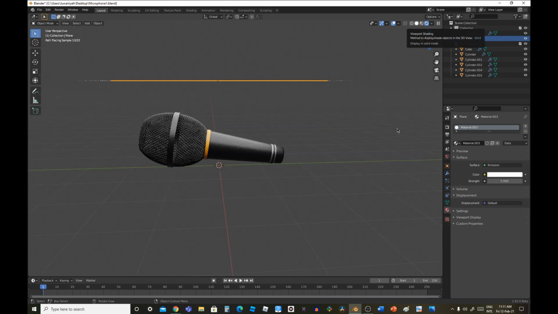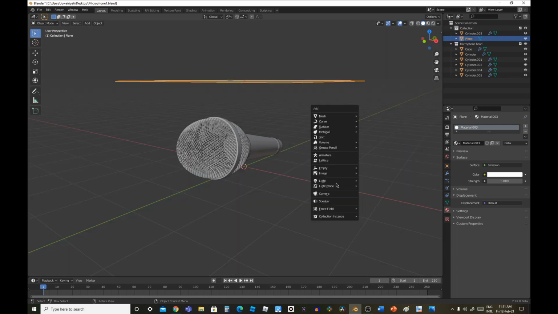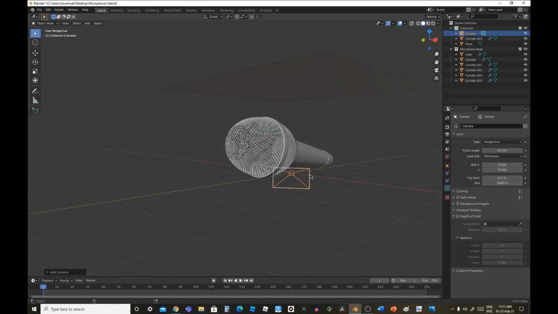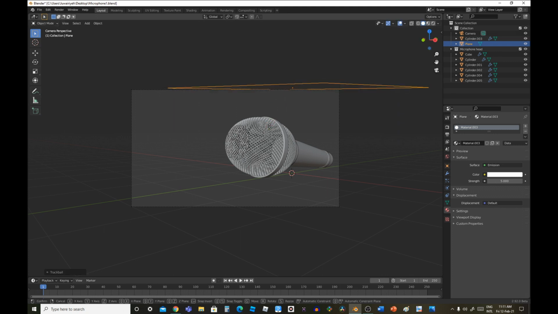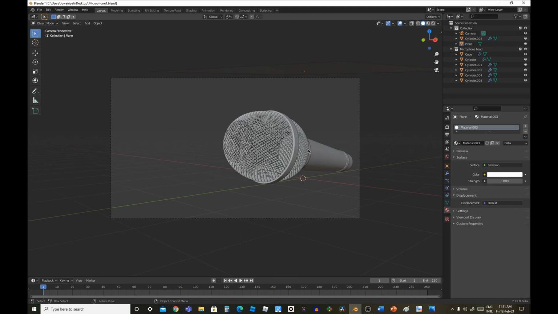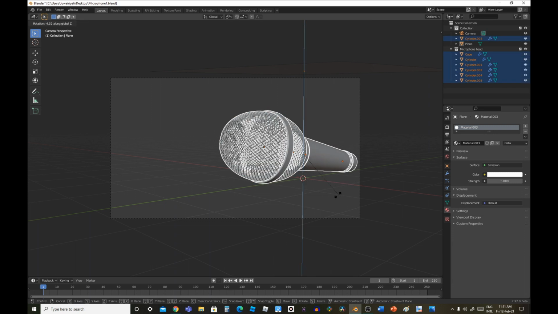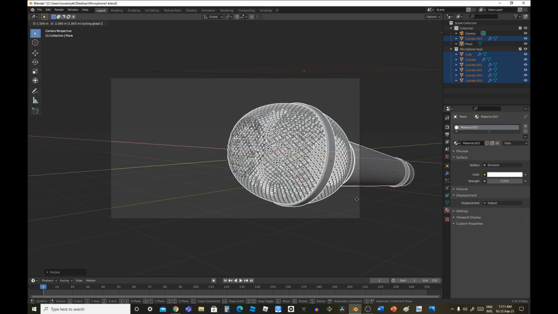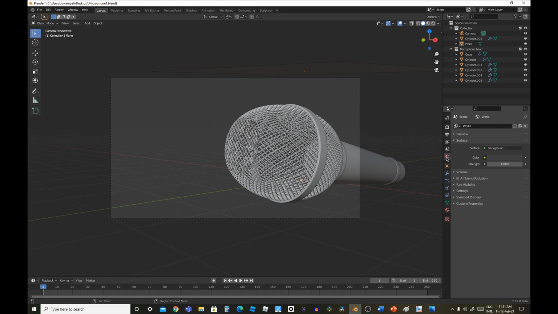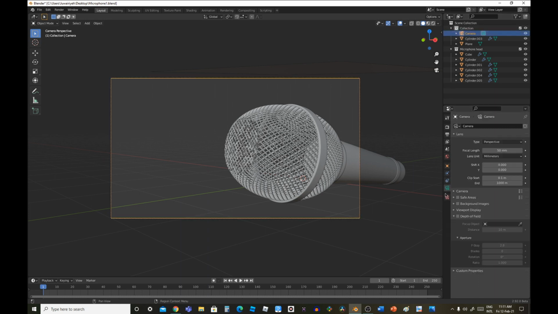And let's add the camera. Go to the shader tab, to the solid view mode, add a camera, pick a perfect perspective, and I'm just going to rearrange my screen here. That should do it. Go to the world settings and make the color dim black. And then click on your camera. Go to this camera icon and then viewport display.